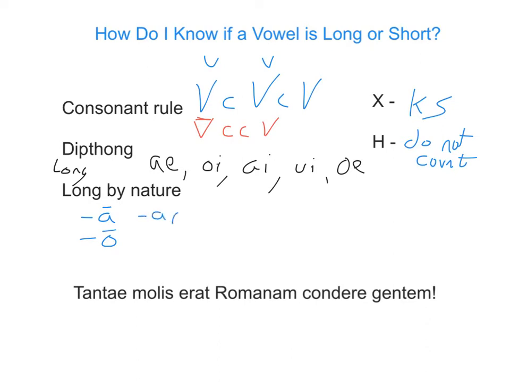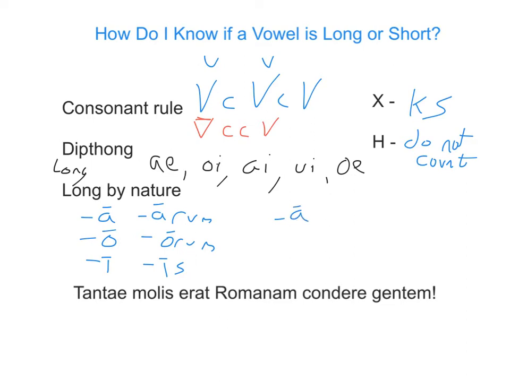When you have things like -arum, the genitive, that A is usually long. Or -aurum. Or an ending -ī is usually long. Or if you have a dative ablative plural, it has a long -īs versus a short -is in the third declension. So these are simply just things that exist in the world. Those endings are simply long.